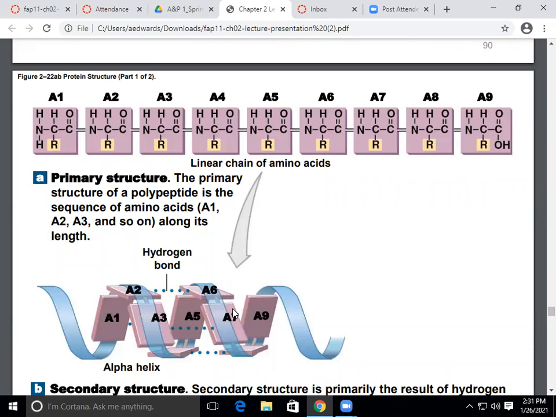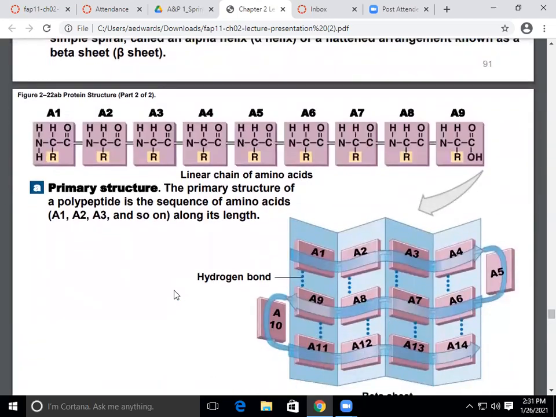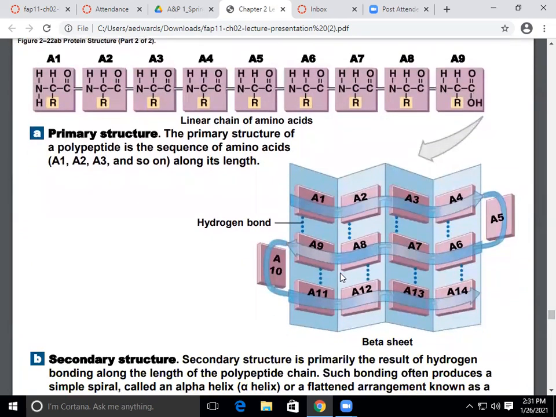All right, so what does that look like? Okay, so here's your linear chain of amino acids. It's your primary structure. But the secondary structure, based on this hydrogen bonding, these interactions in the molecule, you get secondary structure. Okay, in this case, you're forming an alpha helix. It's a spiral. So in this case, you still have primary structure in the linear chain, but the way the hydrogen bonding works for this molecule, you get kind of a folding. It looks kind of like a folded piece of paper. So we call that a beta pleated sheet.